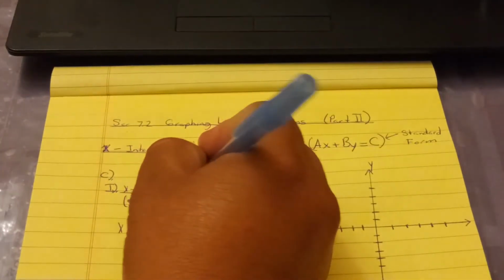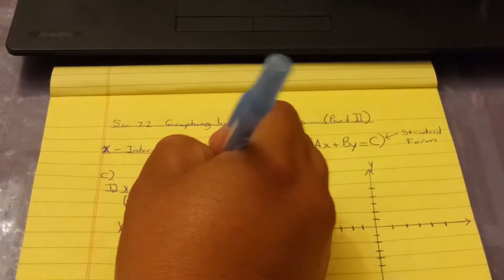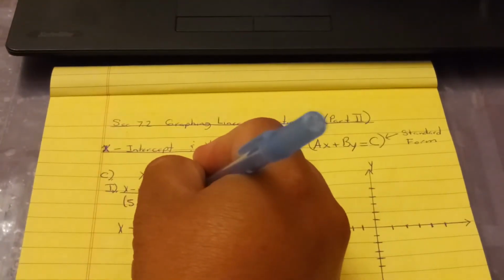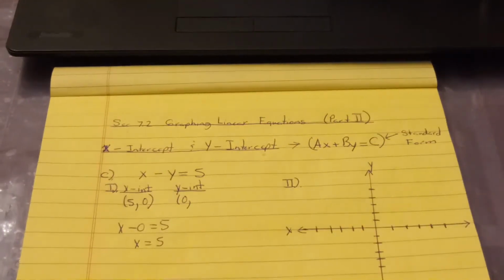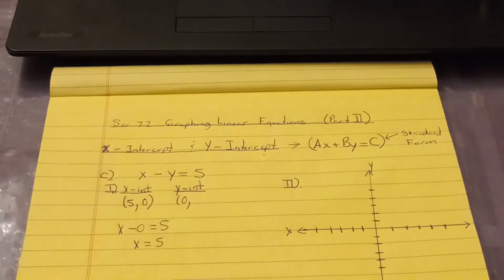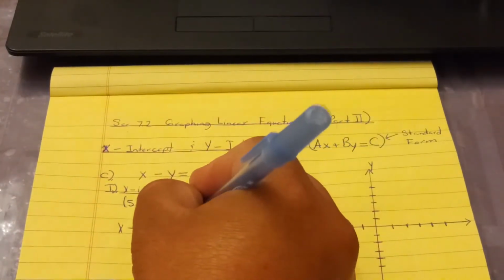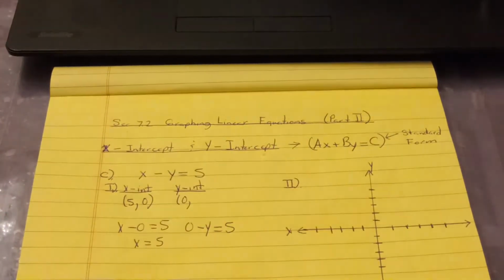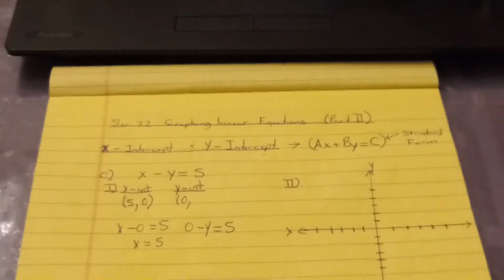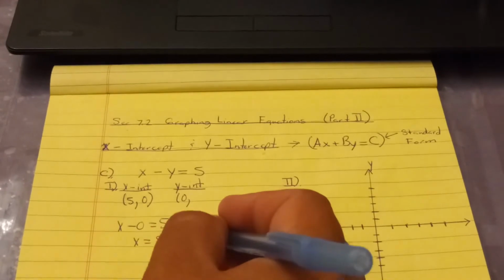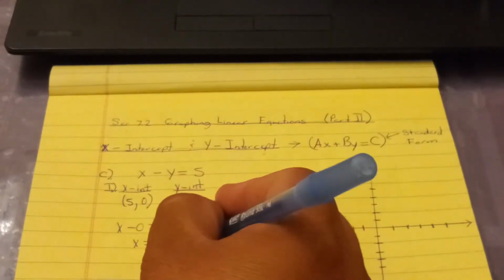The second one is your y-intercept. So the y-intercept, all you have to do here is substitute the opposite. You let x equal 0. So here we're solving for y. So we're substituting the 0 in there for x. So this will be 0 minus y equals 5. Once again, what you're going to have to do here is go ahead and calculate this. 0 minus y is just simply negative y.